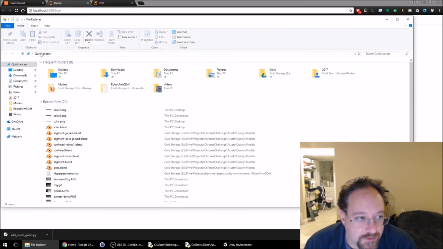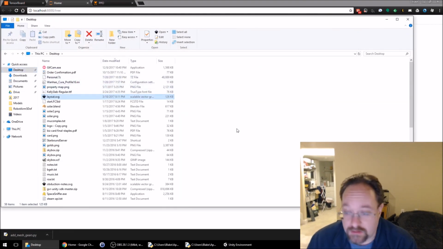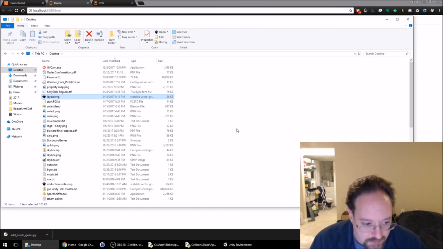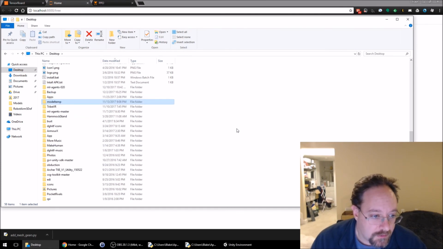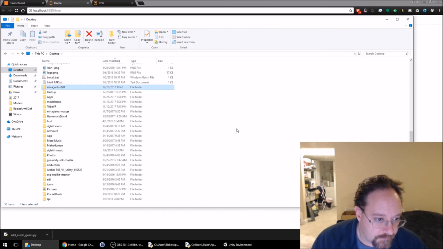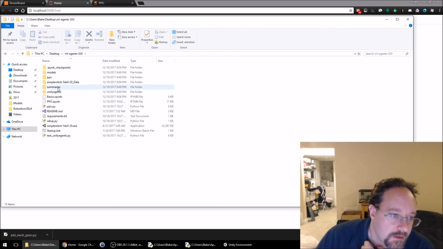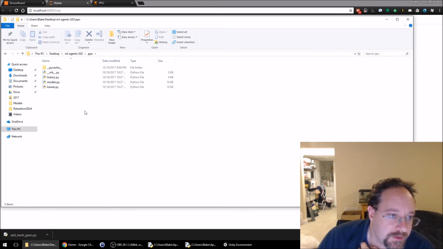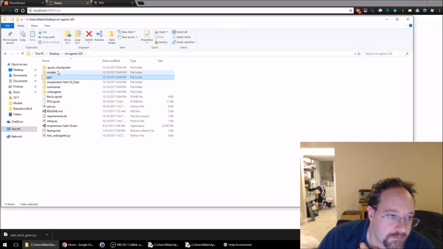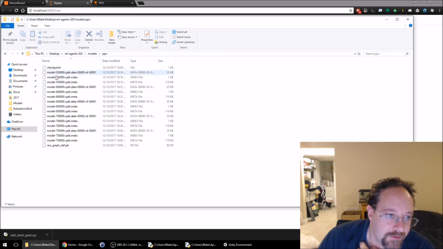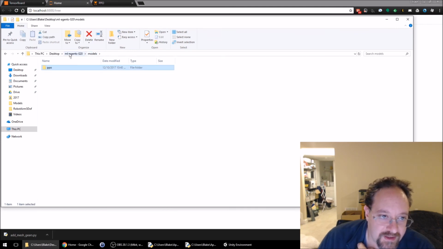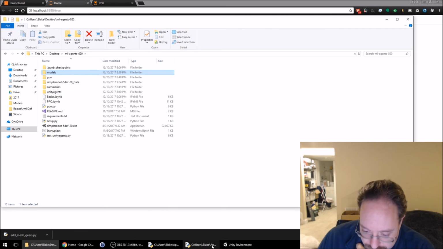So in that folder on my desktop, as I click around randomly, if I do machine learning agents 2, right, there should be in PPO, no, in models, PPO, so there's a bunch of checkpoints. And it also says that it saves the file as it goes along the way.